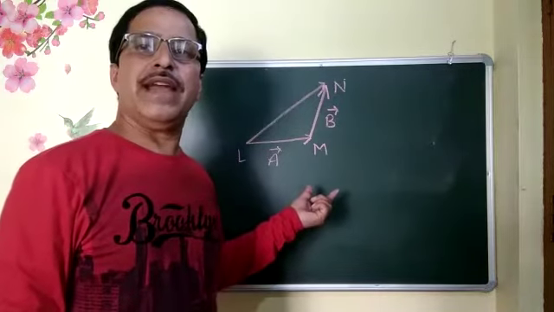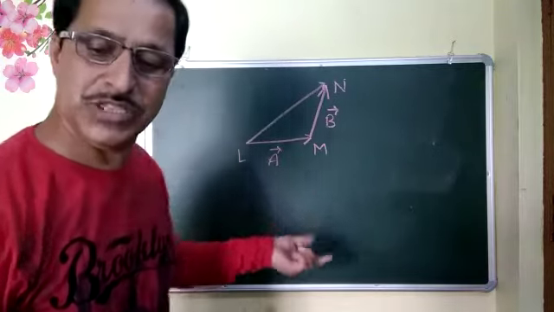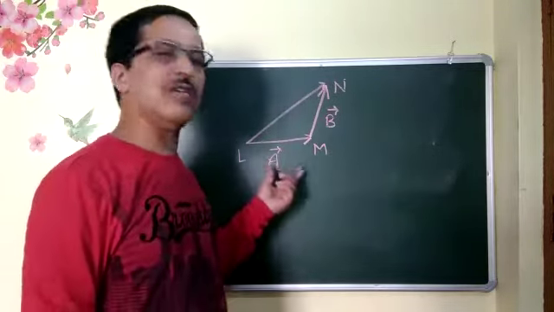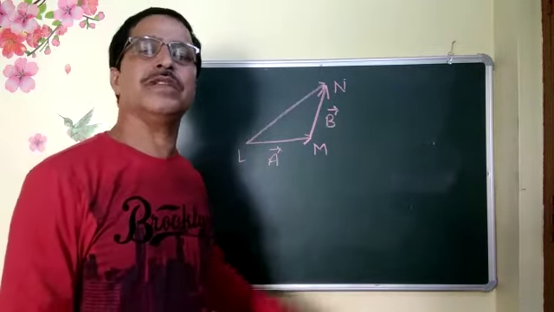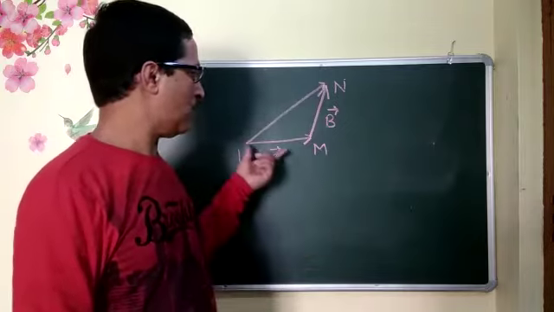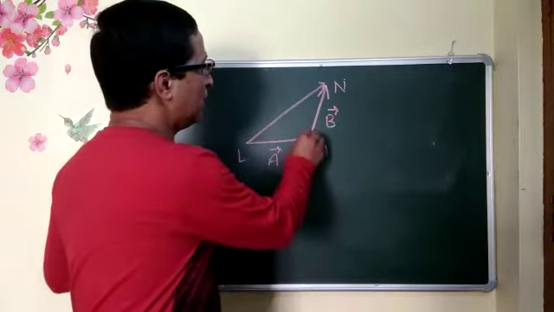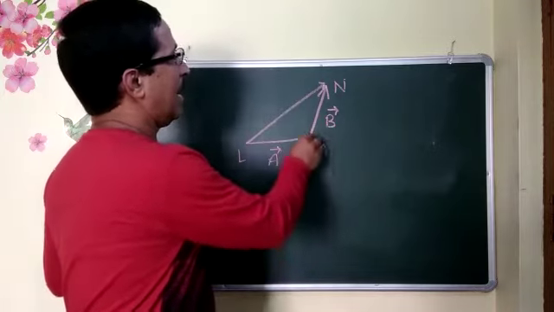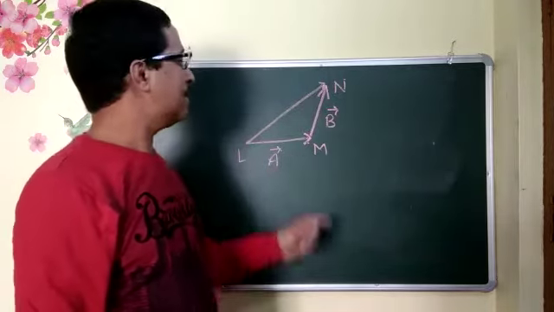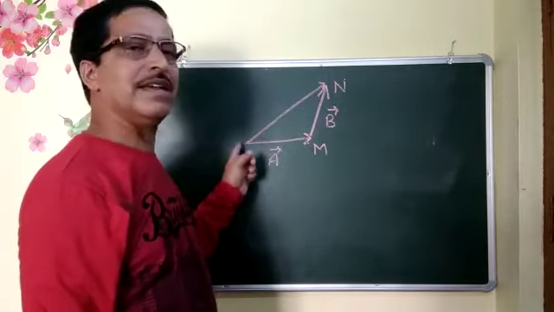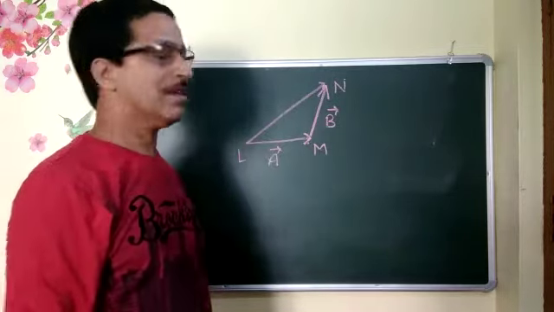The process of adding two vectors gives rise to a law naturally. That is called the law of triangle for the addition of vectors. What happens in this law? What do we actually state? That if two vectors are represented by two sides of a triangle, then the third side of the triangle, but in opposite sense, represents their sum.